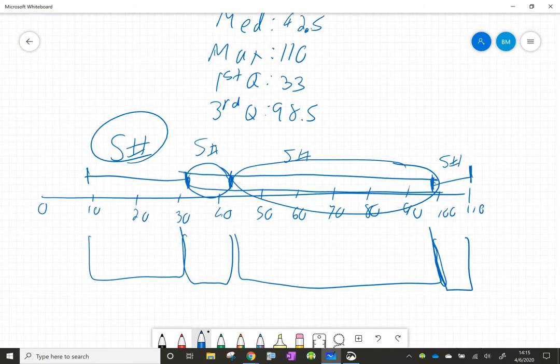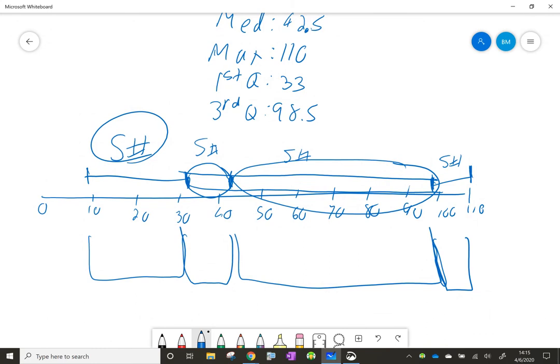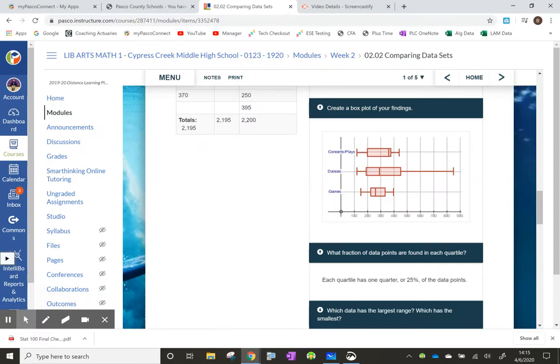So that's how the box plot is distributed, if you will, okay? A bigger section doesn't mean more numbers. Every section has the same amount of numbers. A bigger section just means that those numbers are spread out further, whereas a smaller section means those numbers are more tightly closer together, right? Less spread out. That's a very important thing that a lot of students tend to forget about box plots.